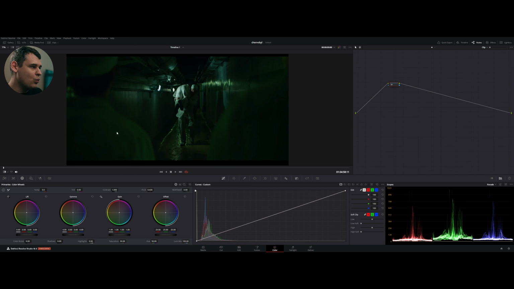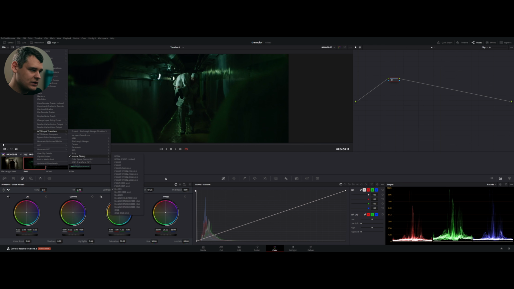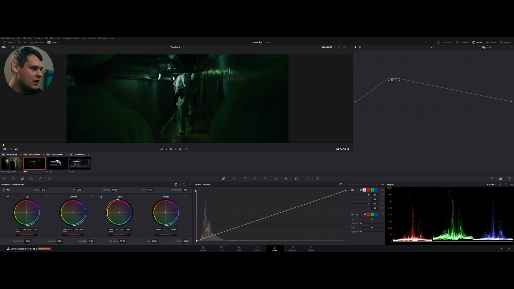You're gonna see why. Initially ACES does not recognize that this is Rec 709, so here is what you're gonna do. You're gonna hit clips, right click in here, ACES input transform, inverse display in Rec 709, and then it's going to look properly.